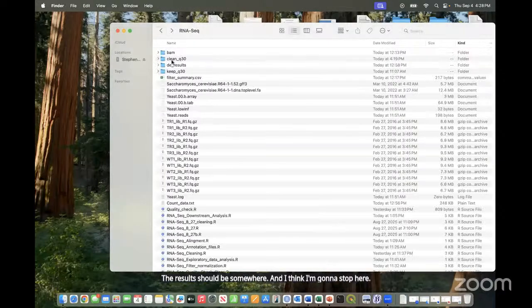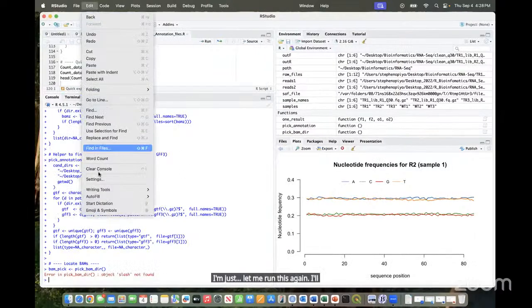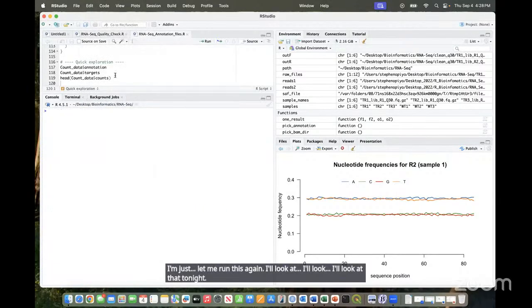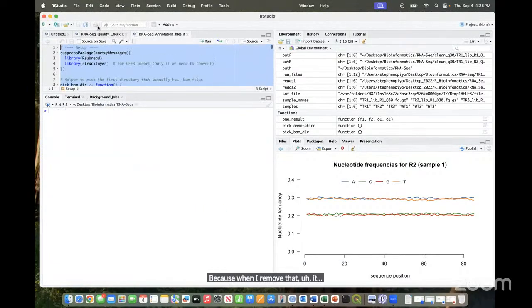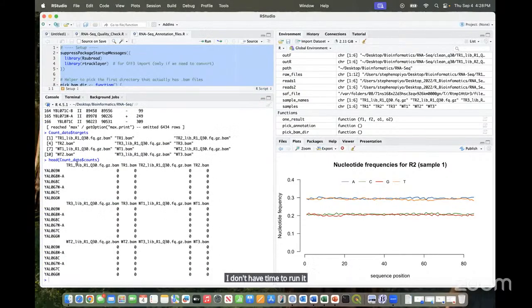It's supposed to give us a matrix. Let me run this again. I'll look at that tonight, because when I removed that, it didn't run. Something happened, but I don't have time to run it here. It's supposed to give us something like this.